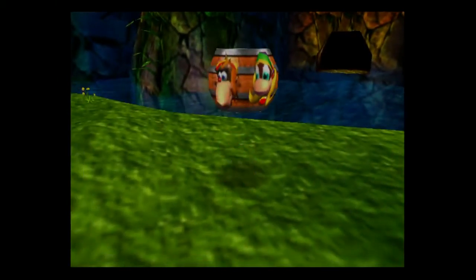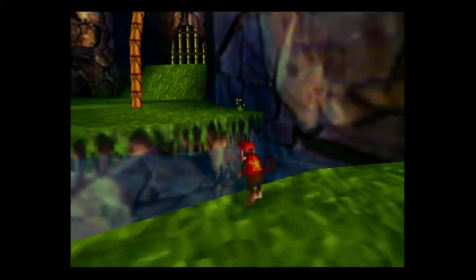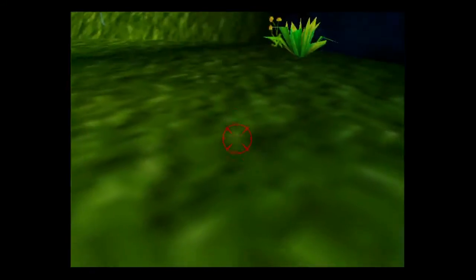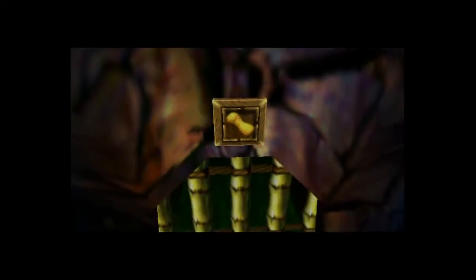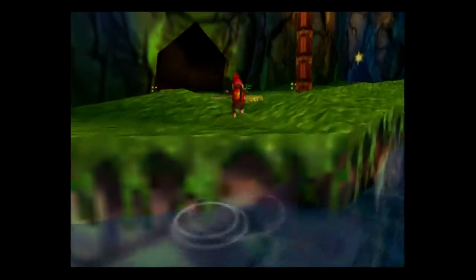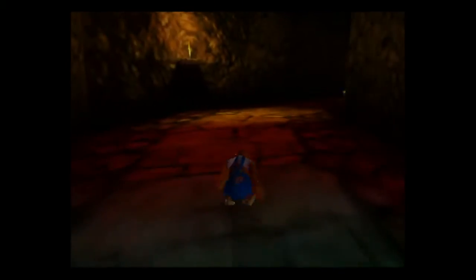Oh, wait. Actually, I'm not gonna switch to Lanky just yet. Because I forgot how to use Diddy and hit that Peanut switch. Switch to Lanky and get his golden bananas. Now let's take care of his minigame since it's the closest one.